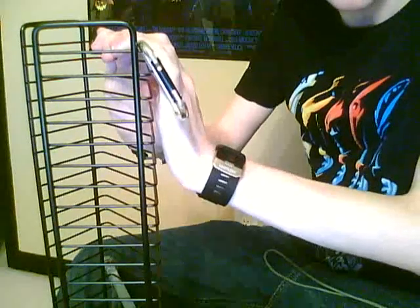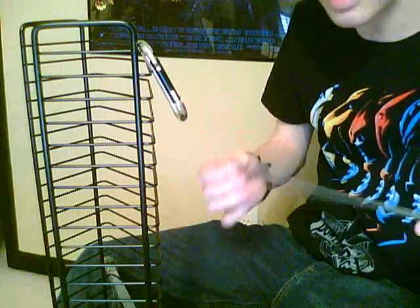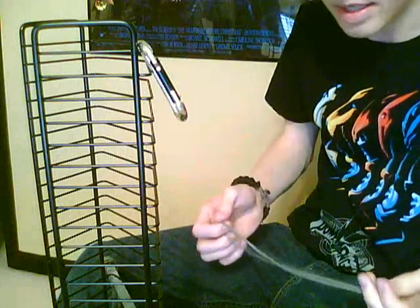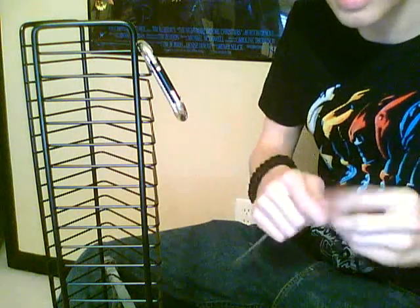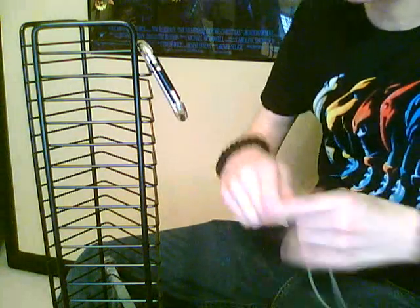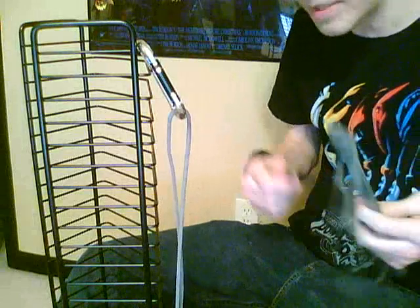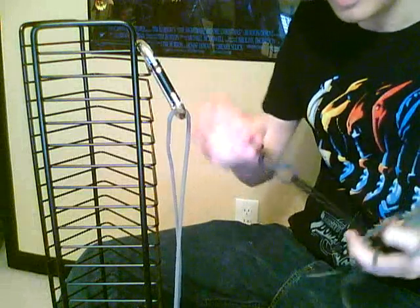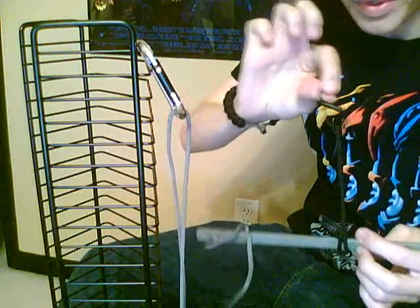Alright, this is a DVD rack and I just put a carabiner up here. What you do is you take maybe a 10 inch or 20 inch cord, fold it in half, tie a knot at the end. For me, I need about an 8 inch cord to go around my wrist. And put it on the carabiner. And what I've got down here is just pretty much two metal bars I've tied together so it's tough. And I've got an S-beater on the end.